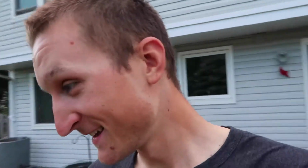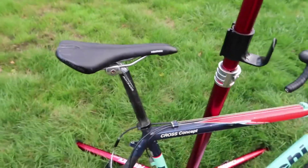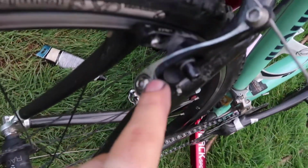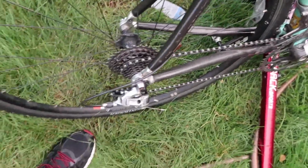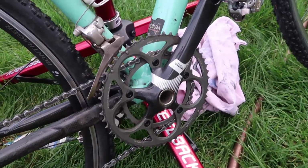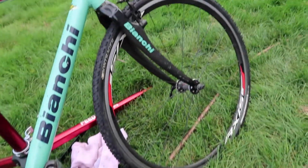So after about 3 hours, I finally think it's finished. Oh man, this was a lot of work. It's like 5:30 now. I started this at like 2. But basically the main thing that took a while is I had to take these brakes apart and lube the inside, because the spring wasn't springy, so it couldn't pull back. But we got a red cassette on there, 11-28, 50-34, not cross gearing, but 34 is fine, that's all I need.